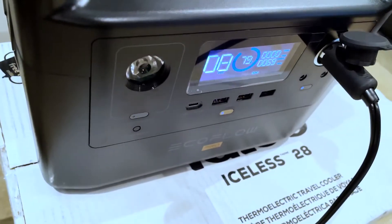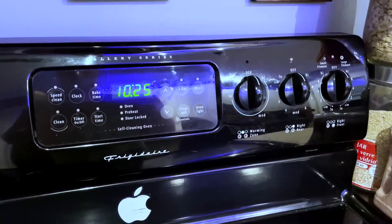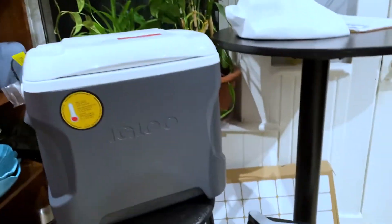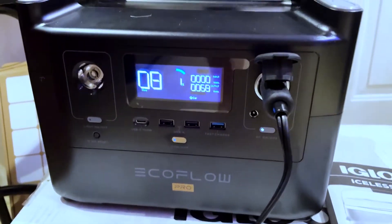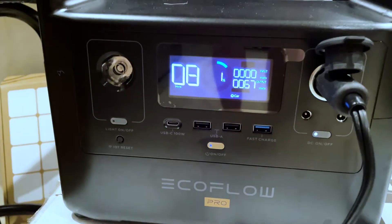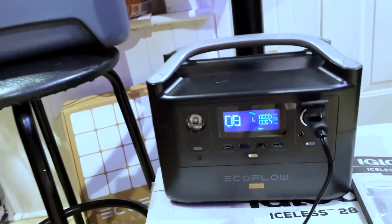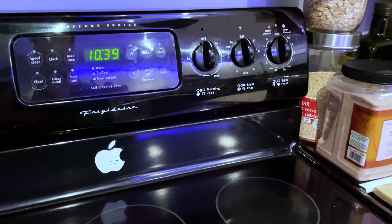Everything's seeming excellent. I'm just going to let it go and see how long it takes to drain fully. It's definitely going for the 10-hour mark — it's 10:30 PM, nighttime. It's still got 8% battery, and this last 8% has been hanging on for like 30 minutes. This last bit of charge goes a long time. I'm wondering if it's going to cross the 10-hour mark. The final stretch hung on 8% for almost an hour.